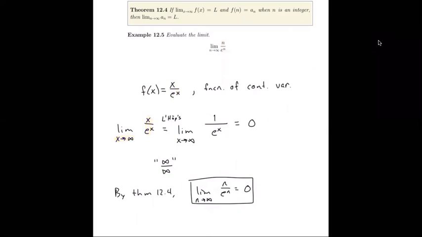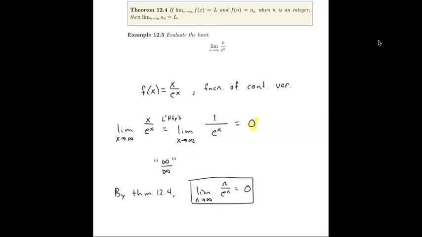Now, we look at x going to infinity, and the numerator goes to infinity. E to the x also goes to infinity. So we have infinity over infinity in this case, an indeterminate form. It's a ratio, so we can use L'Hopital's rule immediately. We take the derivative of the top, which is 1. We take the derivative of the denominator, which is e to the x, and we take that limit overall now. As x goes to infinity, the top remains fixed at 1, the denominator runs to infinity, and that drives the whole expression to 0.